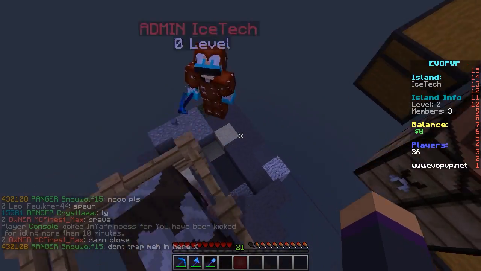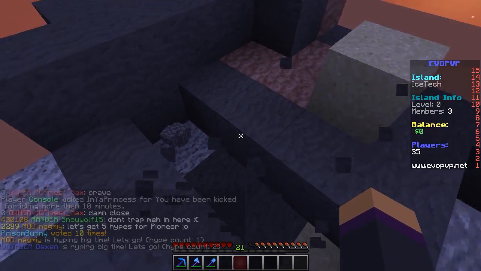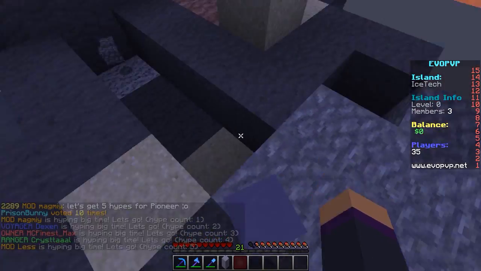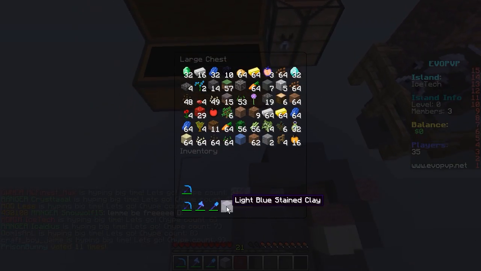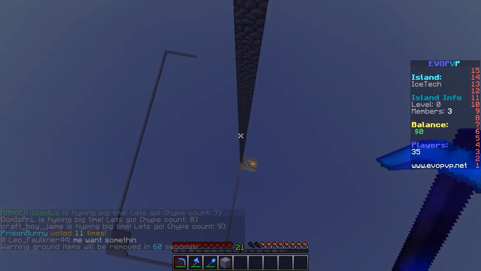We need another chest. Yeah, dude, real close, Max. I was like, damn. Ooh, is there a hype going on? Let's hype it. I love hype. Okay. Wait, we need more cobble. Someone go, like... I just got 19 in that chest. I'll go, actually, you know what? Yeah, I might just go do that.